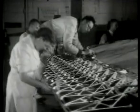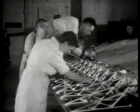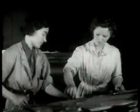Testing the flaps on the wings is Eva Williams, a nurse by profession, testing fractures in tubes instead of in bones. There's our chief cameraman, Chick Fowle, trying to keep up with the work. The short, dark girl assembling the ailerons is 23-year-old Evelyn Homewood, whose husband is in the Royal Air Force. She was one of the first 5 women to work in this plant.